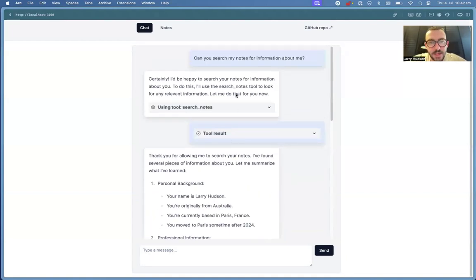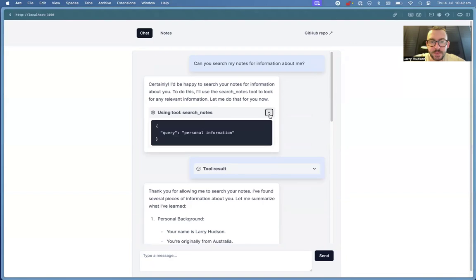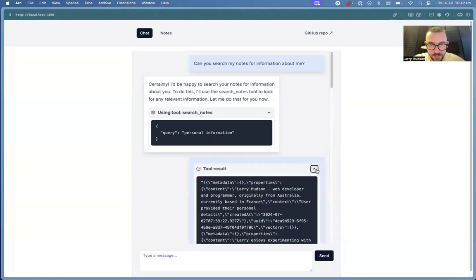So we can see here that it has chosen to use the tool, and then it's passed an input to that tool. So it is searching for personal information, and then the web app executes that tool and then passes the result back to Claude in order to generate the next response.